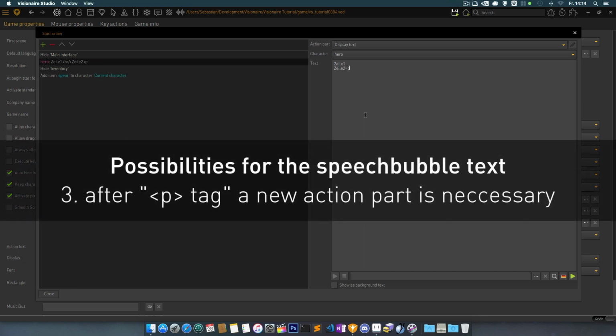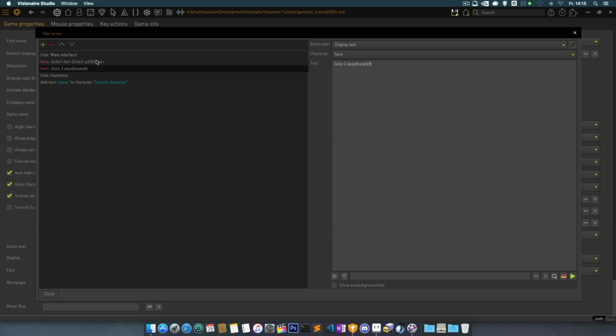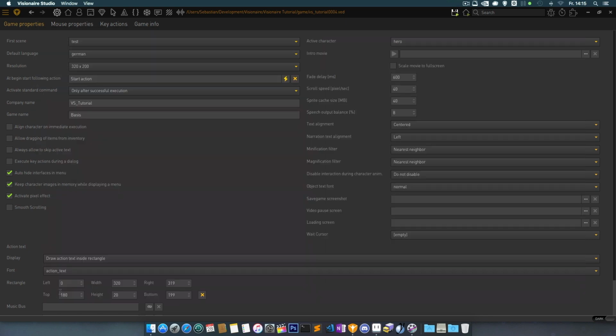Then as a third point, the pause tags you can add to your display text will get recognized, of course, but you can't have text after a pause tag. Even if it's longer than or has another size than the text before, the speech bubble doesn't get re-rendered, because it only triggers for the display text action part, which was already run for that display text. So to make it right, you have to add another display text action part and put the third line, in this case, in an extra action part of its own to have it rendered properly, so the speech bubble gets its new size for the new, maybe longer or shorter text. This is a thing you should keep in mind. It's not really a limitation, but you should do it the right way from the beginning to not get in trouble afterwards when you use my script.